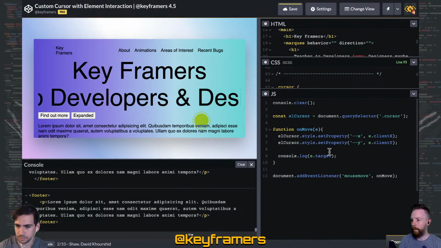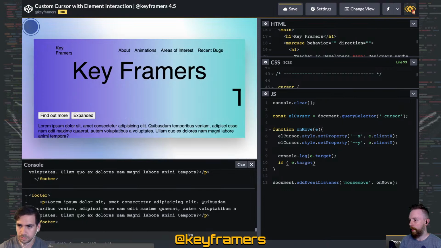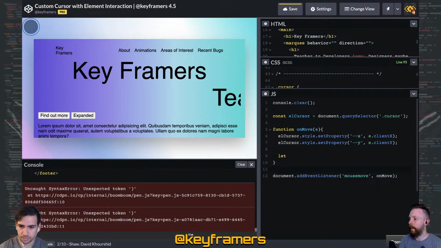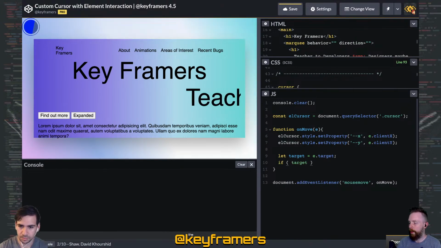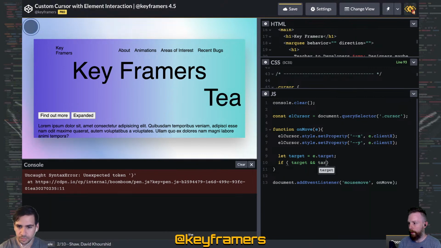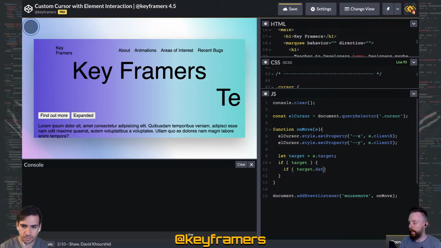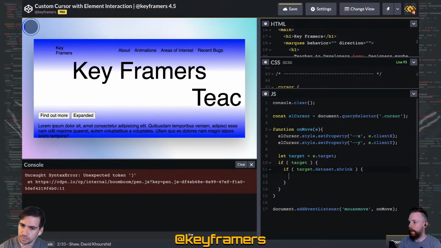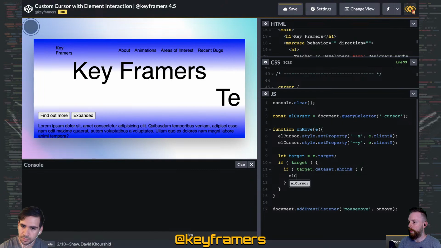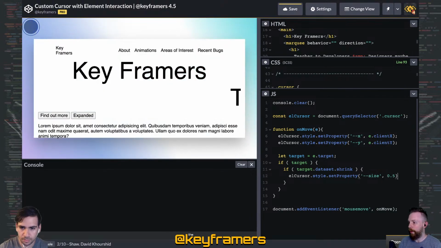So we can say, let target equal e.target. If target and target.dataset.shrink, cursor.style.setProperty size 0.5.